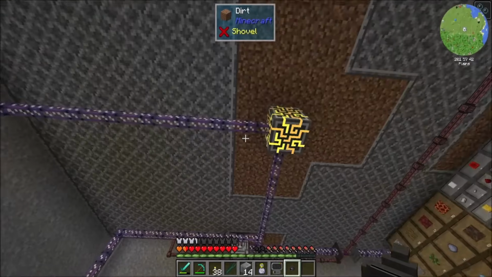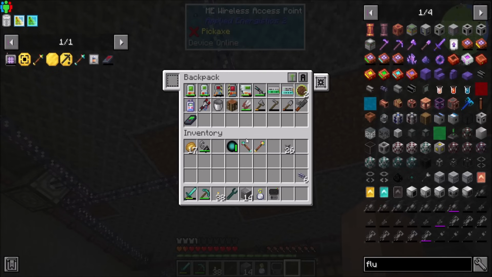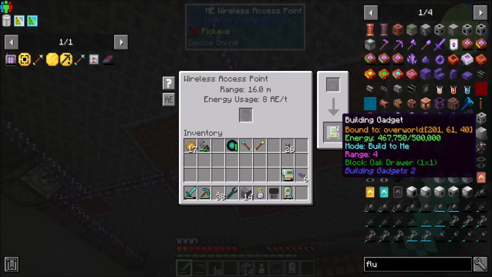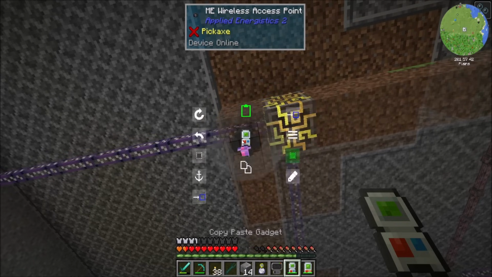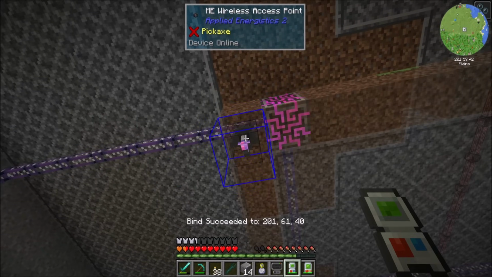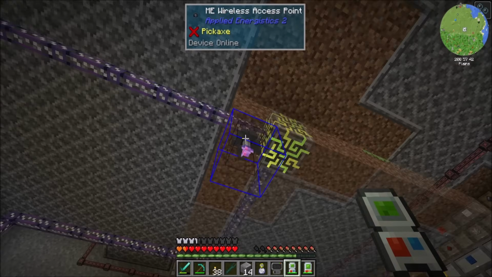So that's going to sit somewhere. For now, I'm just going to stick you on here, and that's good times. Now, here's a cool pro tip. Check this out. Building gadgets can be inserted into this guy, and then they'll be bound to the AE system. You can also shift right-click after you enable bind inventory mode. So turn on bind inventory mode, then shift right-click on any inventory, so like chests, drawer systems, pretty much anything that's an inventory can be interacted with, and it will bind to it.